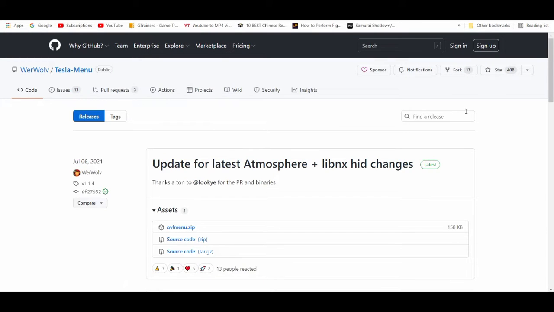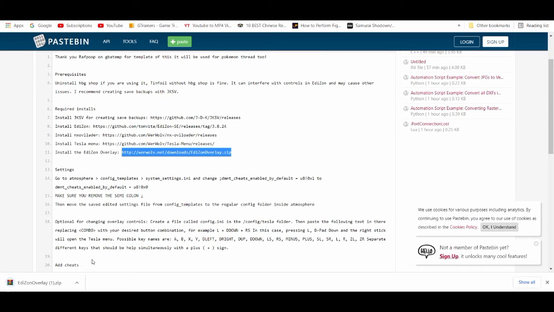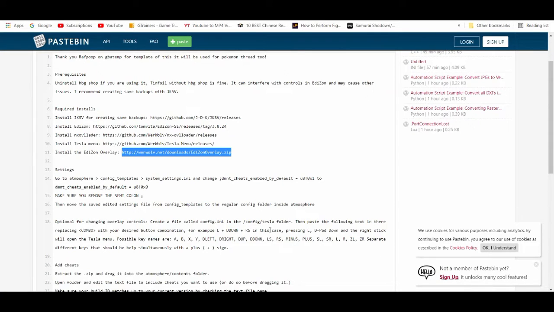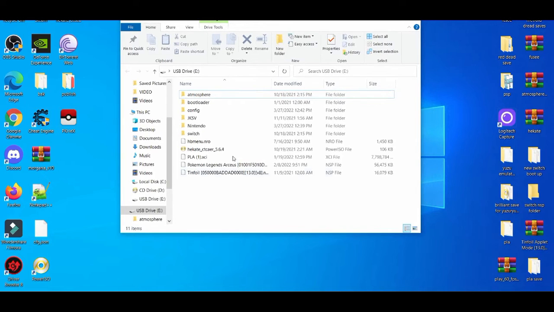If I'm not mistaken, no, that's the other one. But you get the menu zip also, and I believe this should automatically download as soon as you get it. Yep, right here, the Edizon overlay. And what you're basically doing with all these, I think you got like 5 files, you're basically gonna put it in the root of your SD card, which is for your custom firmware.